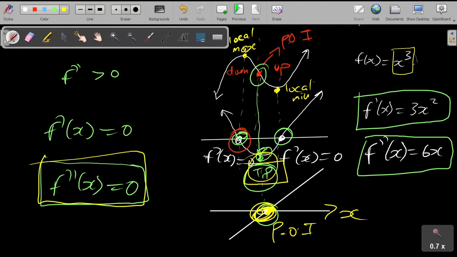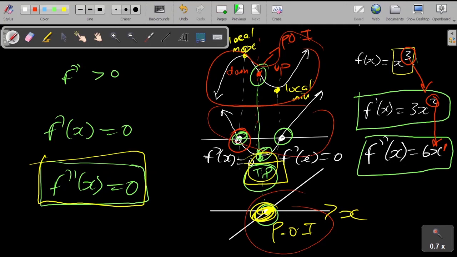Once you differentiate something, you're basically decreasing its power, as you can see. So from x cubed, you decrease the power to x squared, and then finally to x with the power of 1. And moving from such a thing to a parabola to that, I basically explained how you interpret all of that stuff, or how the stuff is basically related.